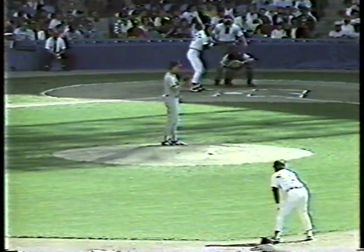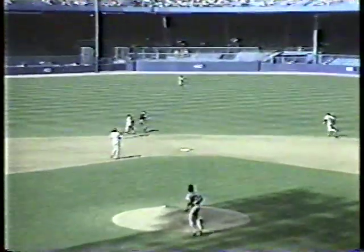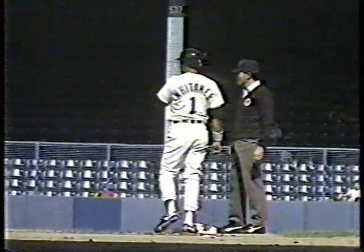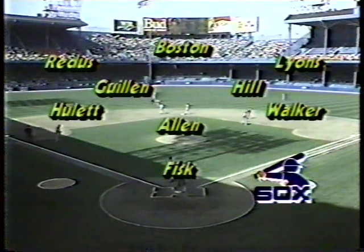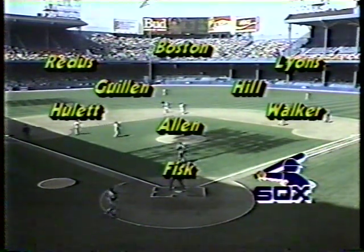A ball and a strike. There's Whitaker at second. Popped up. Trouble. Boston still coming. He's there now. And they're going to be fighting the sun, it looks like, particularly in center field and right field. There was a good pitch by Allen. Sheridan's job right there was to try to get Whitaker over to third base. He got the fastball. It looked like a little cut fastball in on him.